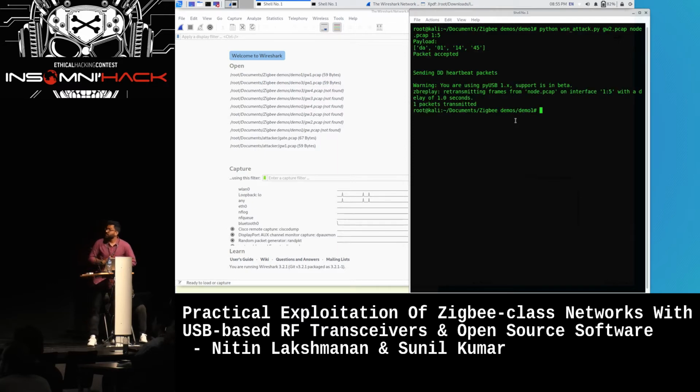Yeah, the payload is DA0114 and it has been accepted, and it is sending a DD packet. This is happening because the node is failing to understand whether the packet is from the legitimate gateway or from the attacker, because there is no integrity protection and the node is not able to judge whether it is from the legitimate gateway. So we'll be seeing the solution now.